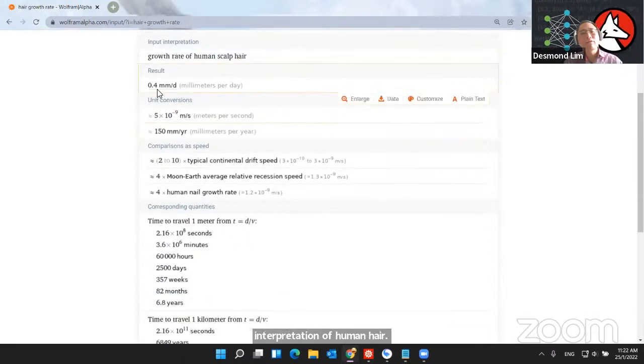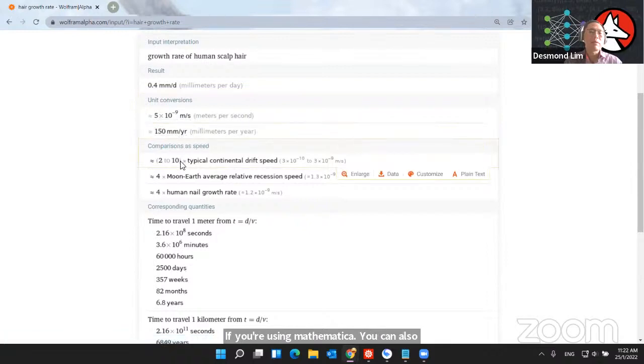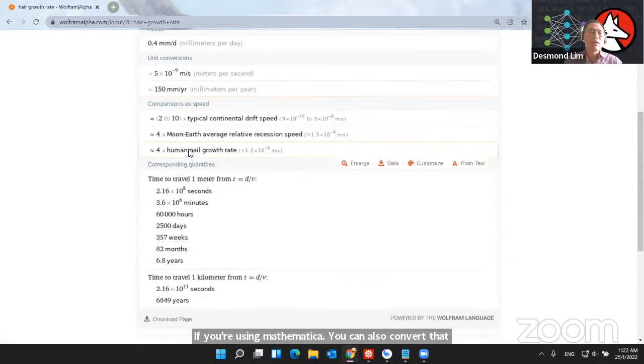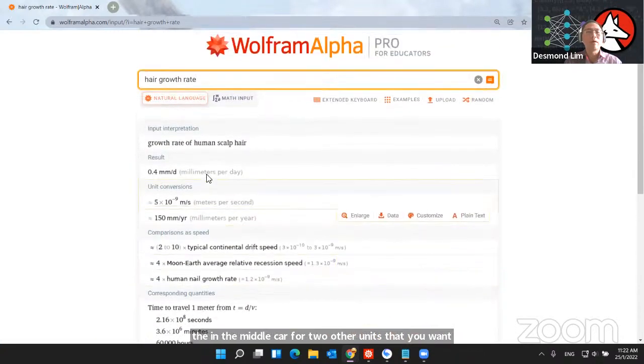On average, it's 0.4 millimeter per day. This is the speed of the growth rate. Of course, you can have other unit conversions. If you are using Mathematica, you can convert directly to other units that you want. But in Wolfram Alpha Pro, they will list out several units that are available.